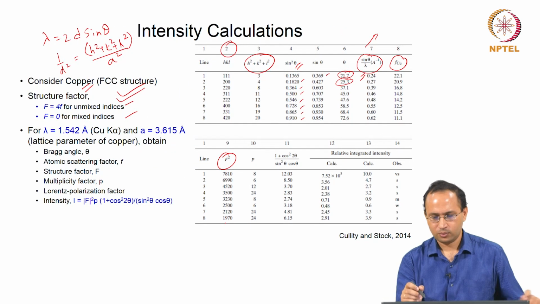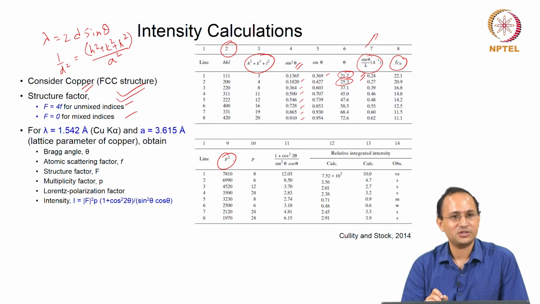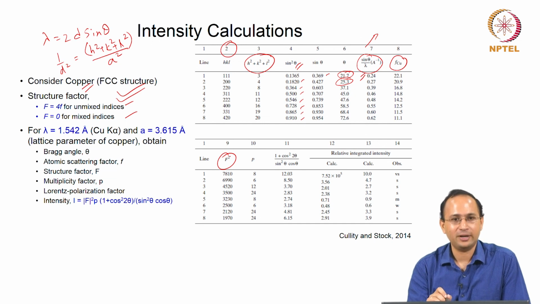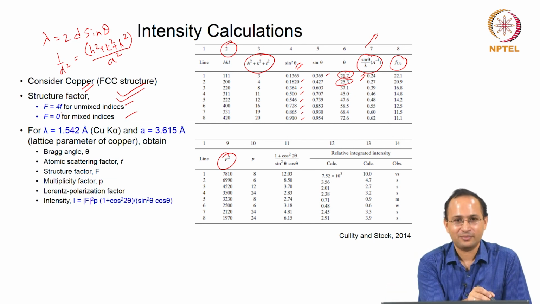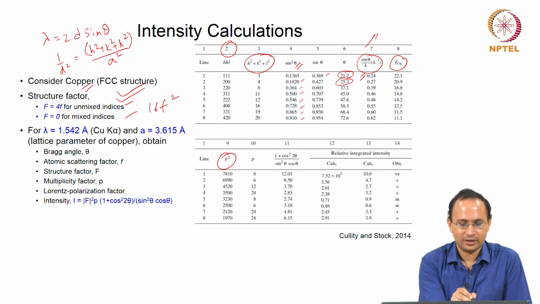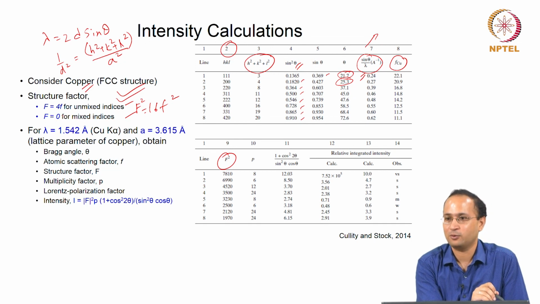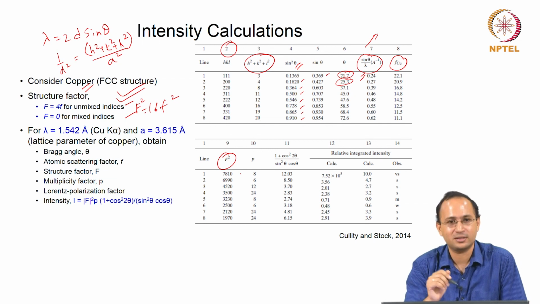Okay. So, now we can calculate the structure factor. Once you know the F, you can calculate F square, right. Simply you have to use the same relationship, or you can use the term here, F square will be 16 small f square, because for a lot of other planes your F is 0. For the planes you have considered here, capital F is equal to 4 times small f. Once you know the atomic scattering factor, you can calculate the capital F and then the square, because intensity is related to the square of your structure factor.